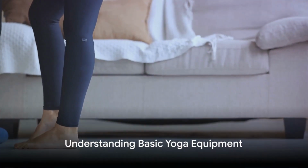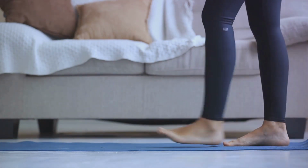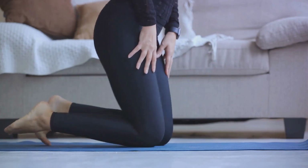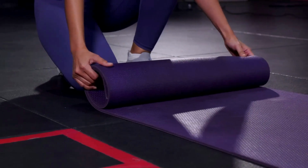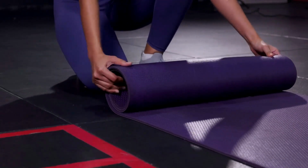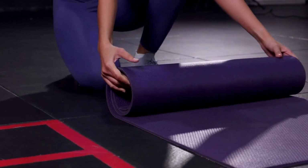Before we dive into the poses, let's get familiar with some basic yoga equipment. First up is the yoga mat. This is your personal space, your island of peace and tranquility. It provides a stable, non-slip surface for your practice. You might think any mat will do, but not all mats are created equal. Some are thicker for extra cushioning, others offer more grip, and they come in various sizes. So choose one that suits your comfort and needs.